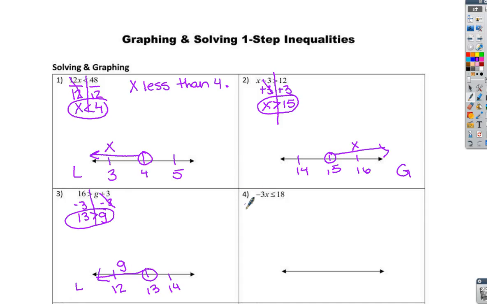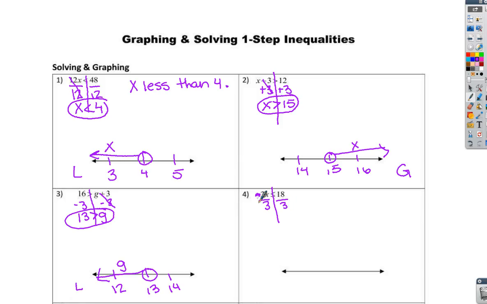Okay, looking at number 4. On number 4, I want you to scribble out that negative sign in front of the 3. It just should be 3x is less than or equal to 18. So first thing we do is look for our side with the variable. So we're starting on the left side, and then we constantly look for that constant first, but we don't have a constant this time, so we need to start with our coefficient. So we have 3 and x, and 3 and x are being multiplied, so the opposite of multiplication would be division. So we're going to divide both sides by 3.